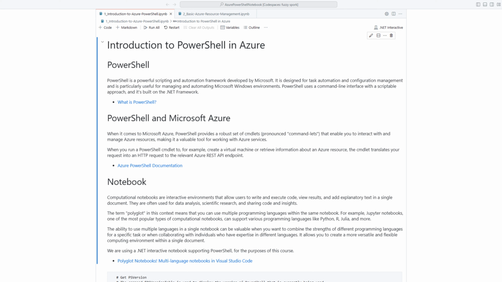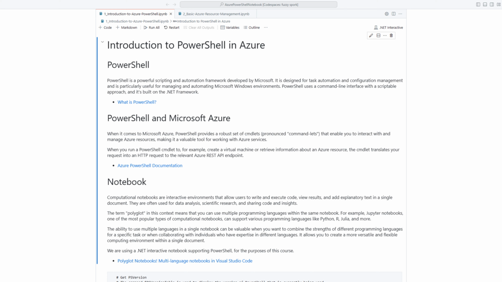So PowerShell is command line, and it's built on the .NET framework, and it's used a lot in scripting to complete tasks like shutting down VMs, running file copies, things like that. It's really imperative for day-to-day operations when working with Microsoft Azure.